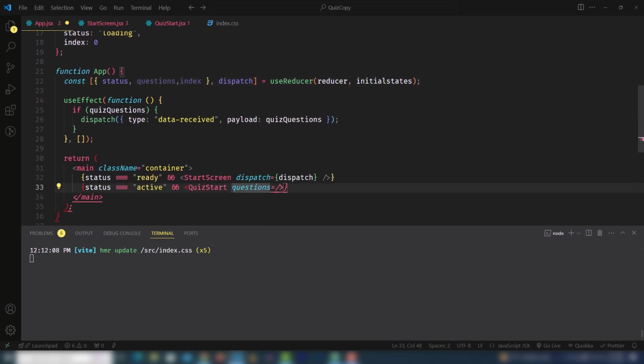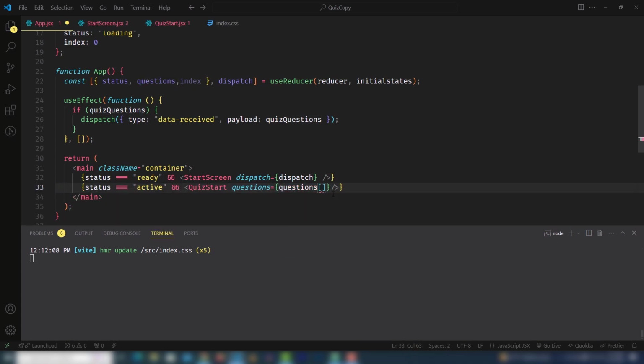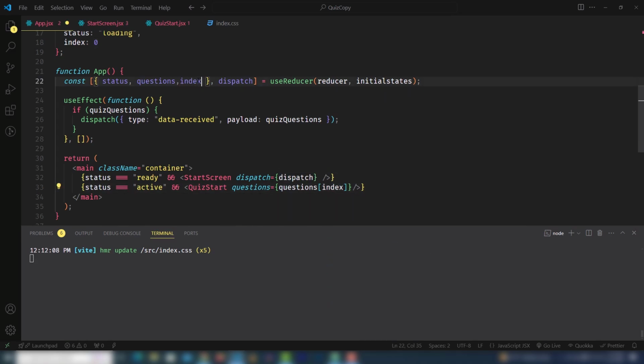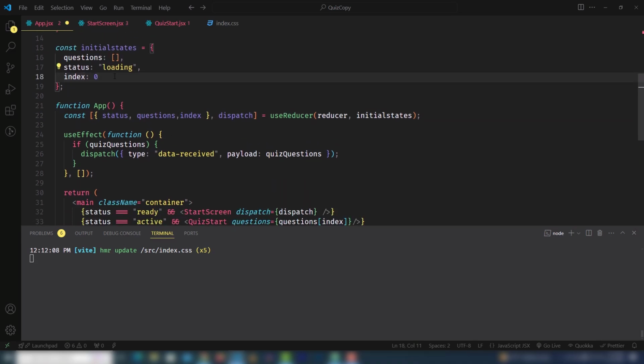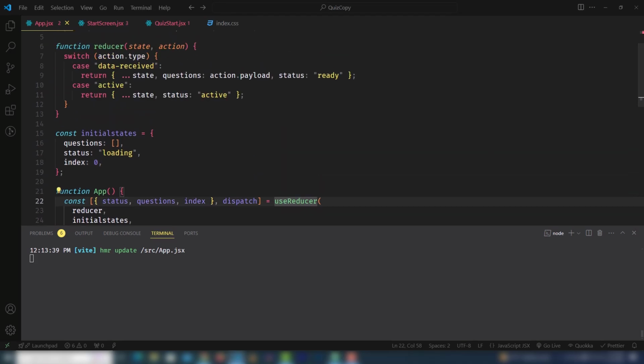So that you need to pass the questions and an array you need to pass as 0, right? Means index wise you need to display the questions, but I will use it as an index state because I will update it. So inside that I have a 0. Yeah, so yeah, index.